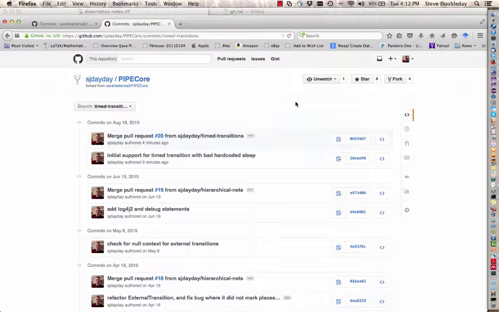So we git merge upstream time transitions, and that puts Sarah's code and the local repository in sync. And finally, the closing loop is we push from the local repository up to our own fork, Malta Shilling or sjday fork, and now all three are in sync.